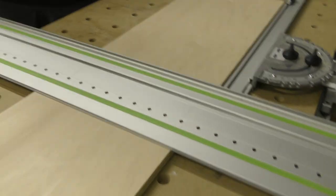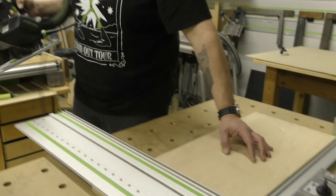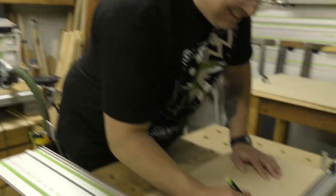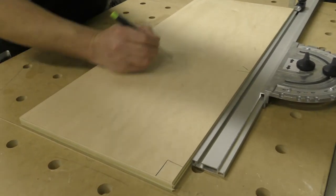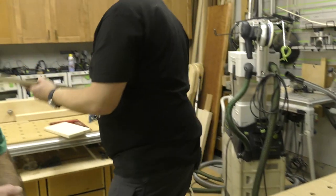You are the man. Wow. That's about the best cut I've ever seen. But look at your label. Okay. And this is our 732. Perfect. Get the tops and bottoms done.